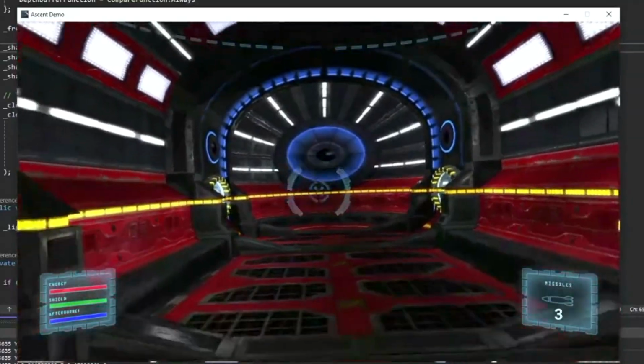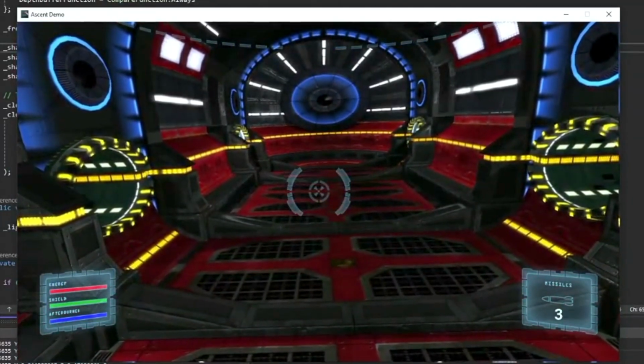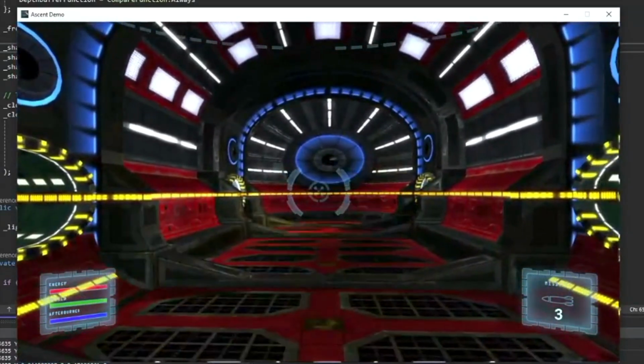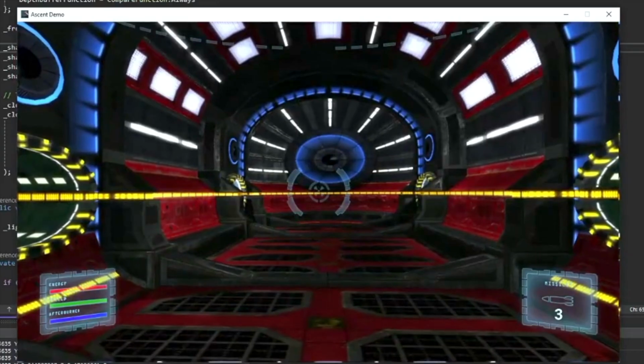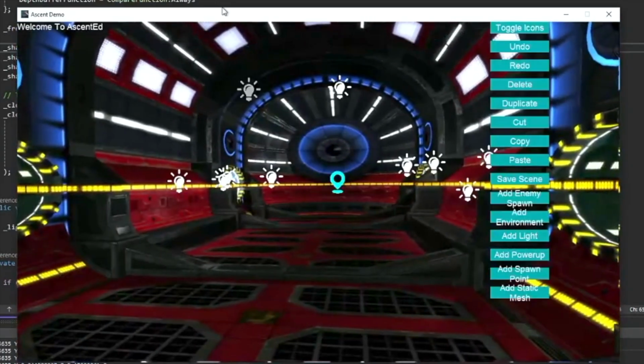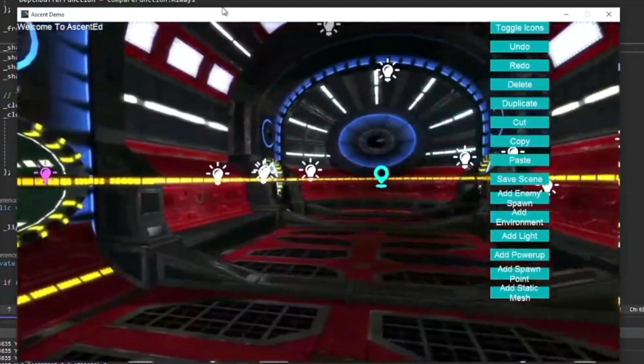Now in this demo originally, there's basically one light in each level. There's one light in the center of this level and then one light in the other, because they couldn't really push it much further than that. So here I'll show you. The other thing that we added in here is a built-in editor. It looks kind of crappy at the moment, but it's a work in progress.